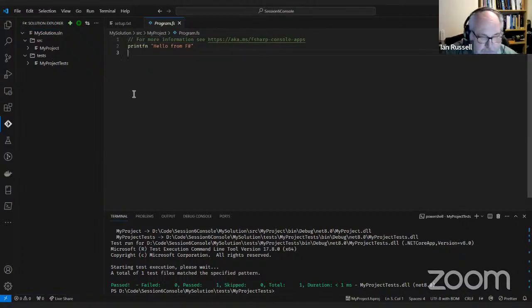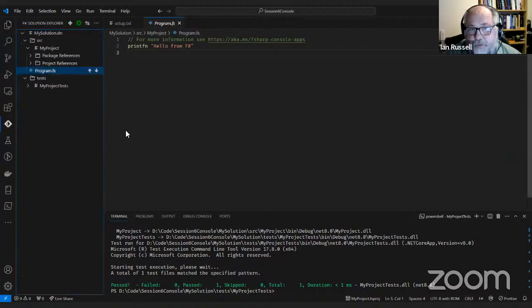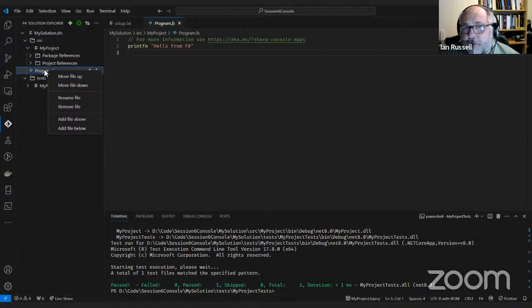Right, so there are two modes that you can run in for F#. This is the real F# mode, if you like. When you're creating applications, you should really run in this mode, but you can also run in the standard Explorer mode as well. If I want to add a file, it's much easier to do inside this form because I can right-click on a file and I get a menu and it allows me to add files above or below. Files in F# are ordered just like the code is as well, from the top to the bottom.